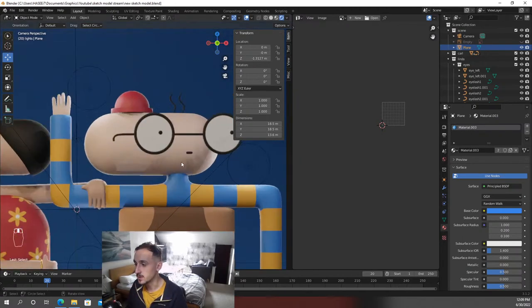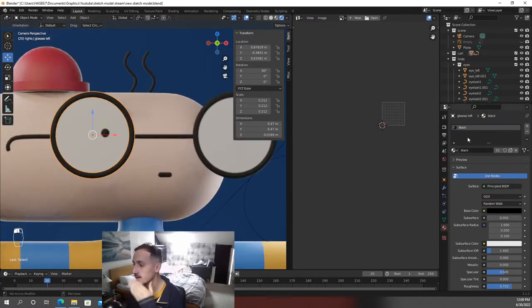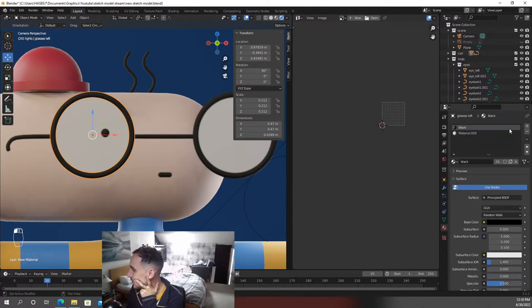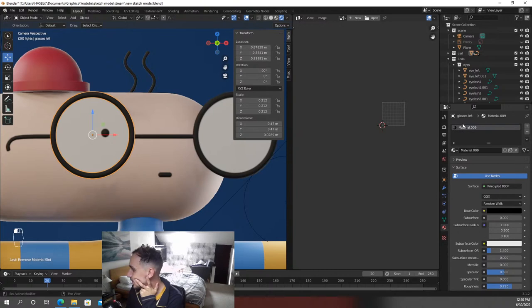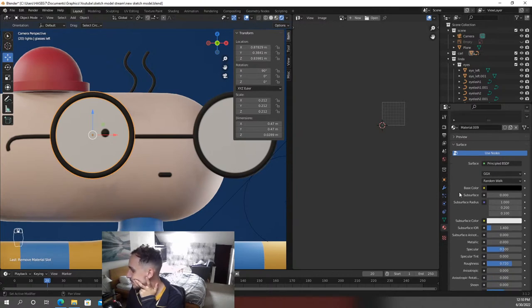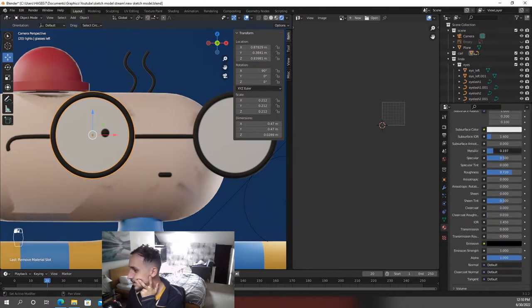The glasses, maybe we can set to a bit. A glass is usually metallic. You know what? I don't really care if they're not. I feel like this is still going to make the render look cooler, so make a new material, copy the black onto it so it's the same color, increase the metallic, decrease the roughness. Is this actually working?